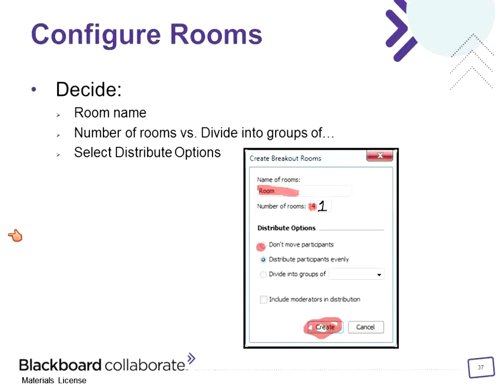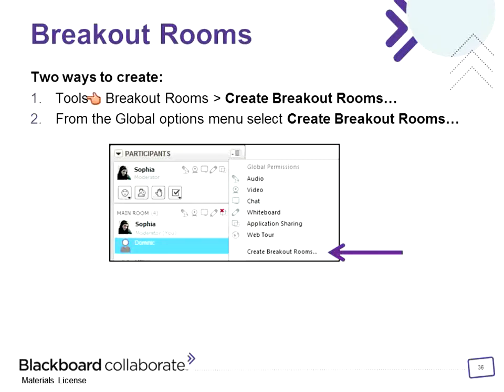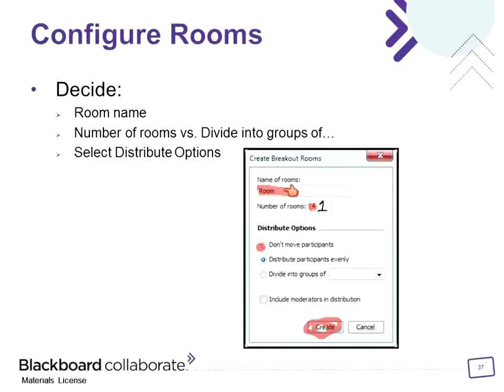Hey Gordon, I went ahead and brought you back to the main room because you missed a step. You actually right-clicked and selected Send to New Private Breakout Room. That's not the way that I want you to move. I want you to first go to Tools or the participants window and click on the options menu and select create breakout room. You did not create your breakout room yet. So first create your breakout room and then move yourself.